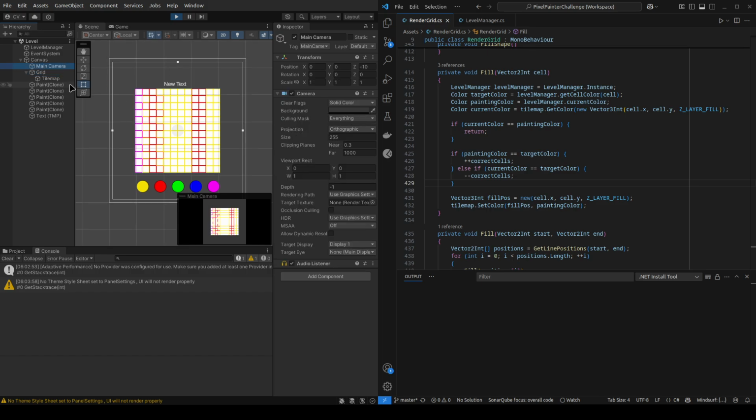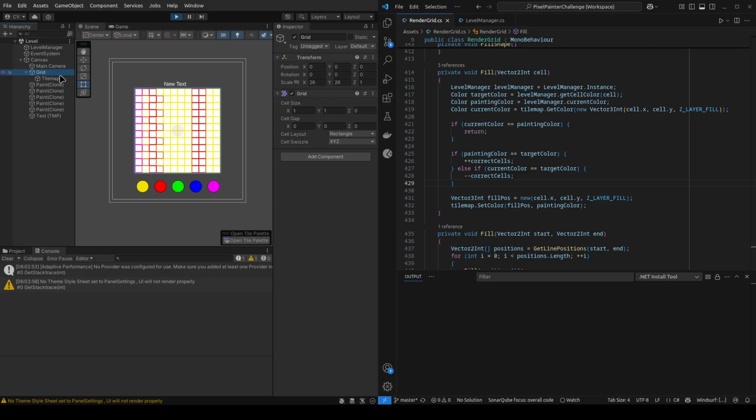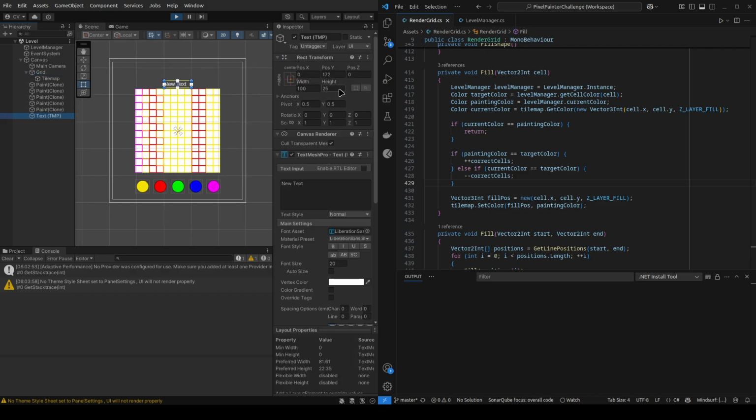Size 255, that's the main camera as well. Let's just see if we can find something. So it's definitely not position X minus. That's too much. 52 is 2 blocks away. So minus 26 is 1 block. So each block is 26. Okay.